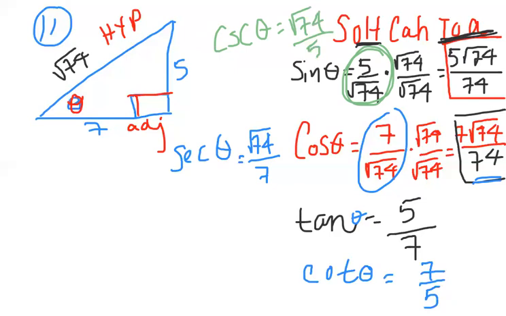And just like that, we're done, guys. That's it. So you got all 6 of them, everybody. All 6. All right. So now, that was number 11. I think I was attempting to do 4 or 5 problems with you guys. So let me go ahead and do this next one right here.